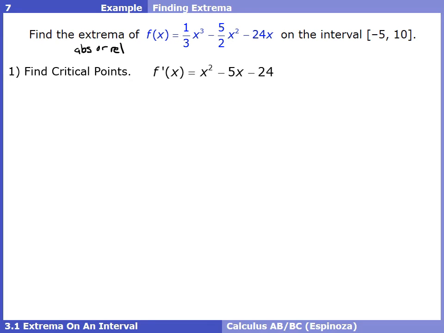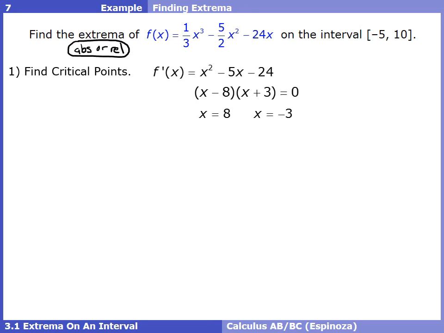So the derivative of our function is x squared minus 5x minus 24. Keep in mind critical points occur at either the derivative being 0 or the derivative being undefined. So let's first set our derivative equal to 0, which is pretty simple. We can factor that quadratic, and then we see we get two critical points, -3 and +8. We need to check for when the derivative is undefined, but it's just a quadratic, so f prime of x is never undefined, so I won't bother putting that down unless you want to make note of that.